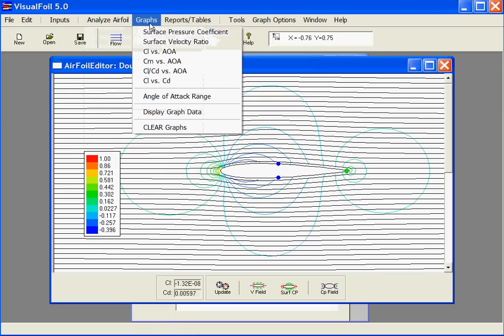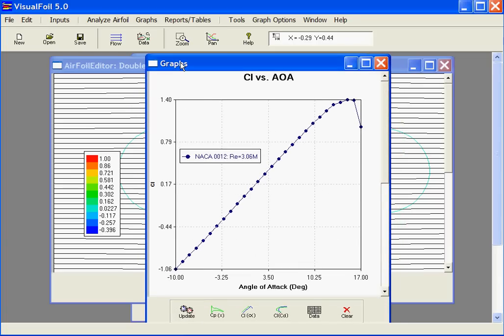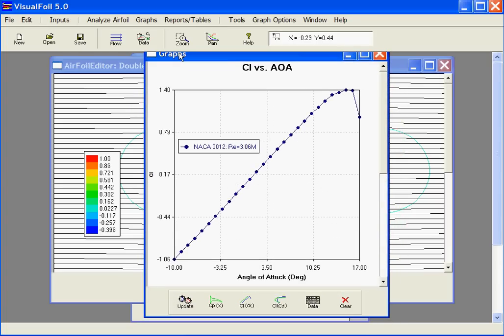We can analyze this airfoil, for example, find the lift coefficient versus angle of attack. As you can see, VisualFoil will give you a nice lift coefficient curve at the setting of 3 million Reynolds number, and it does show stall.